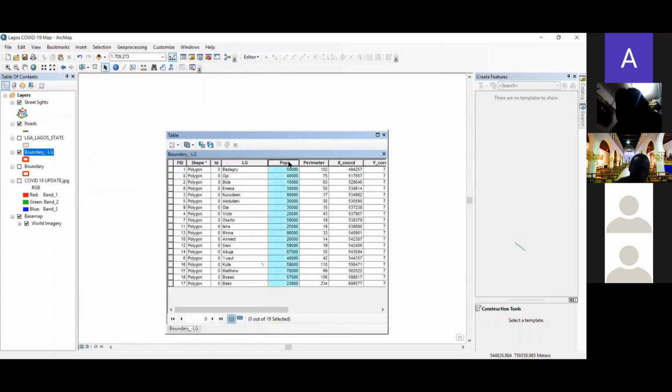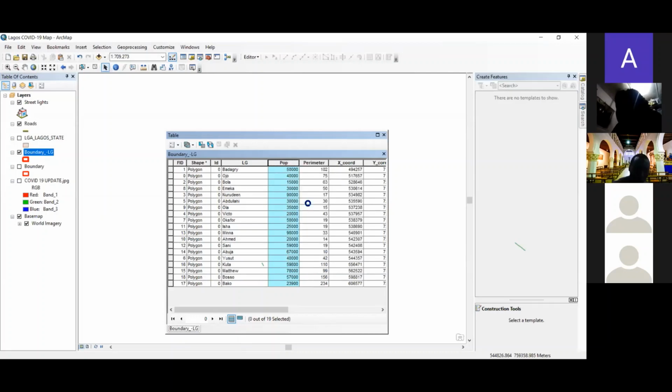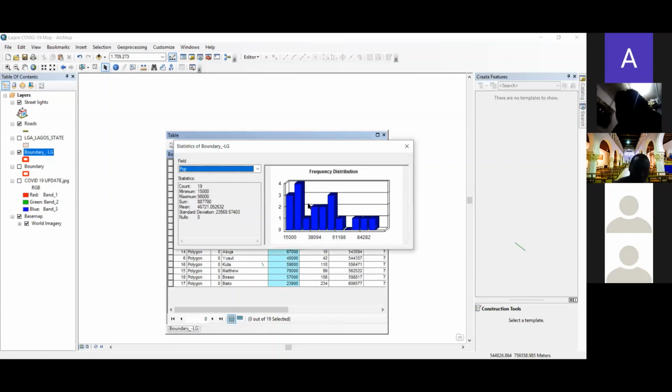If you click the particular column, you right click, you come here, you see statistic. If you click the statistic, a statistic dialog box will come up. It will tell you the frequencies of what you have in that column, which is field. It will give you the summary of the field.